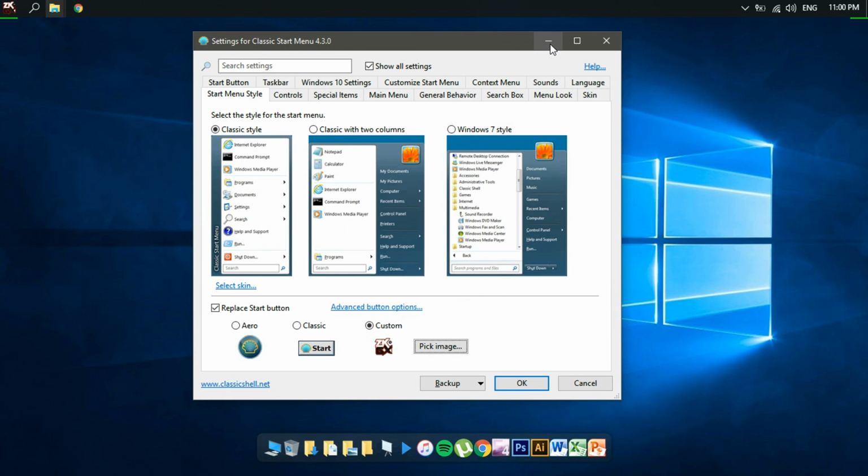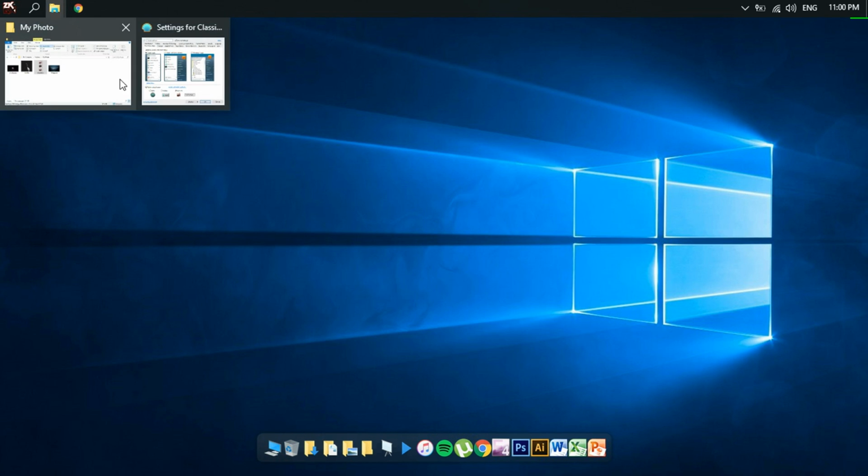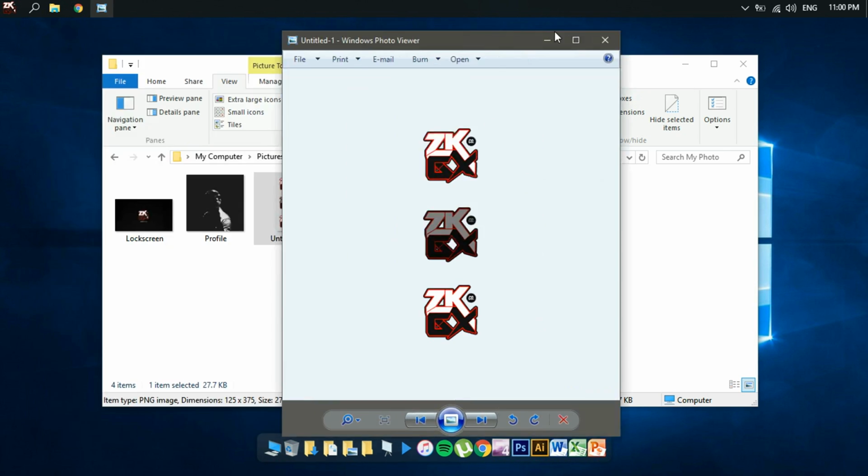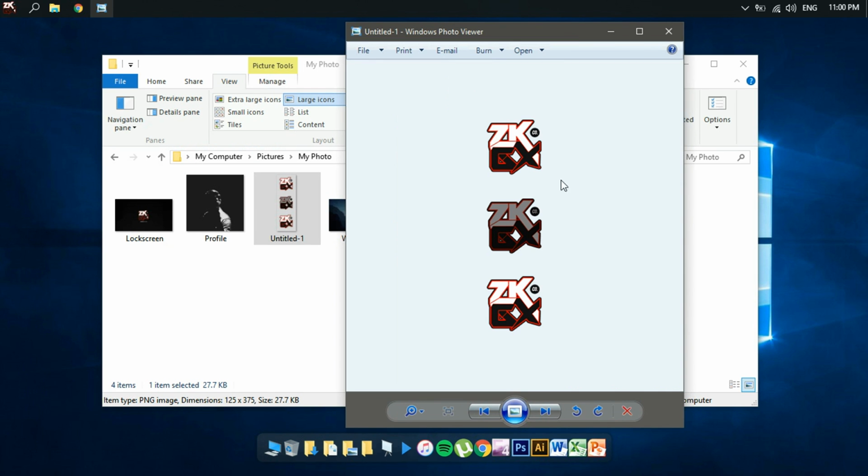Now one thing to be concerned about is that when you want to make a custom image for your start menu, you have to make 3 identical images with the same dimension but with 3 times the height, so that the upper picture will be the one that is displayed on the start menu.